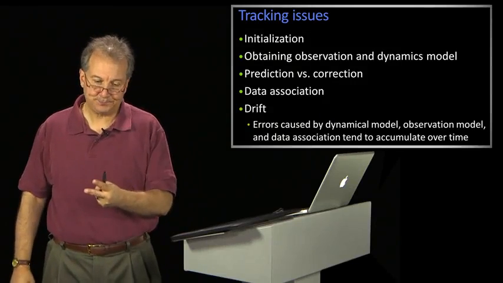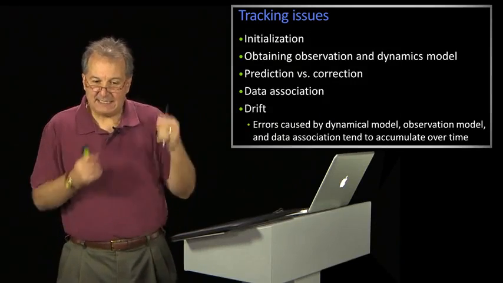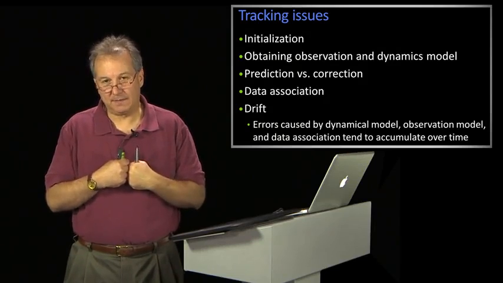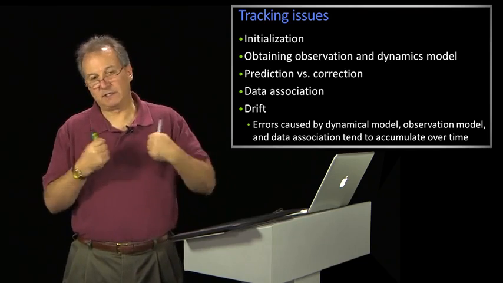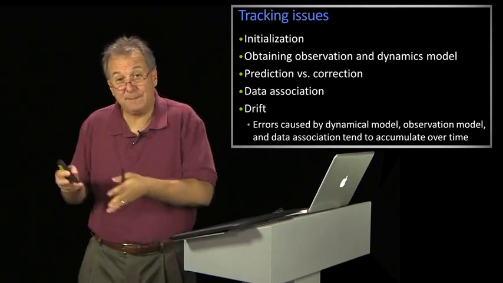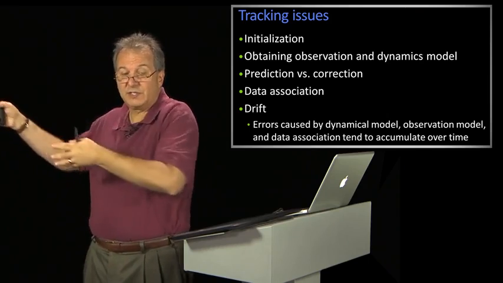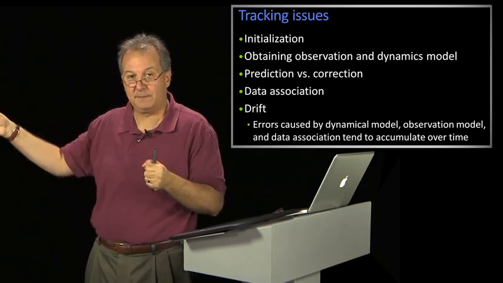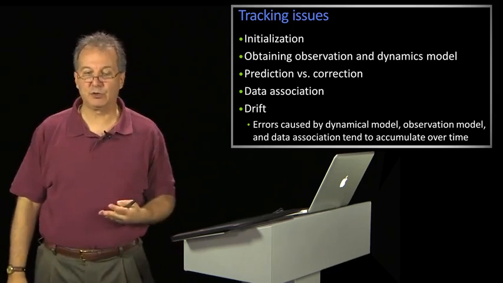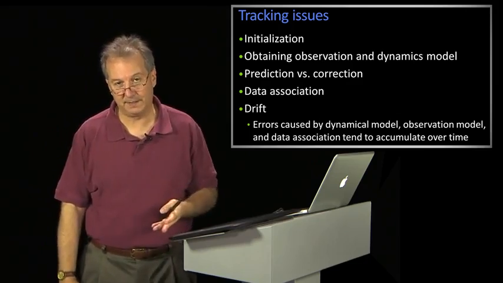Choice one is I stick to my target model. I really believe the model, and I never change it, like its appearance or its color distribution. The problem with that is what happens if the object is changing? All of a sudden, it goes in the trees, shadows, things look a little different, and I didn't update my model. So almost every tracker does some form of model update.